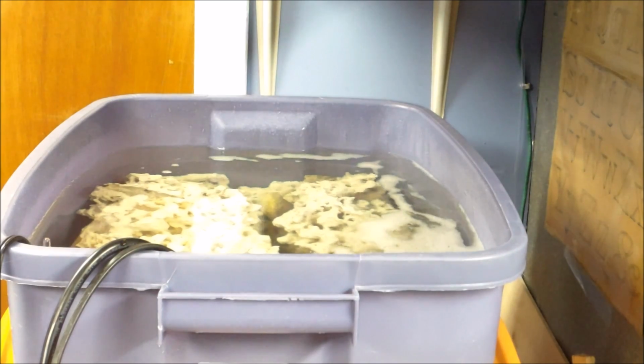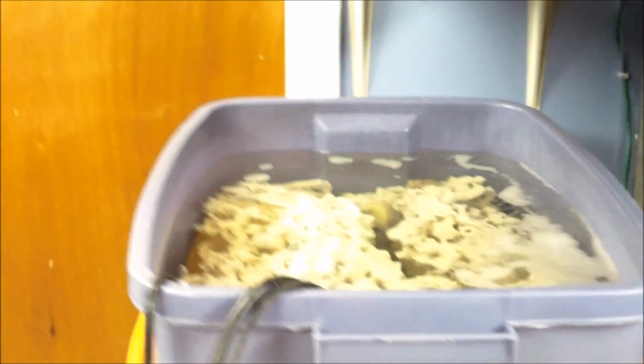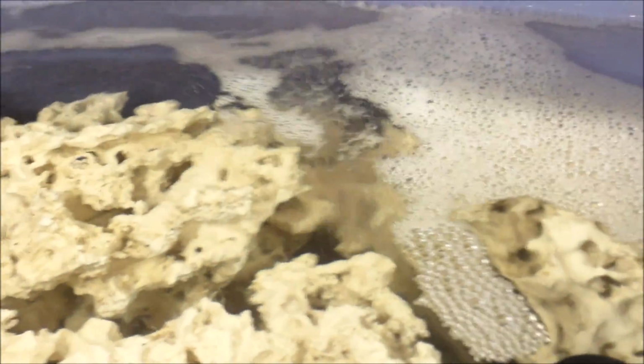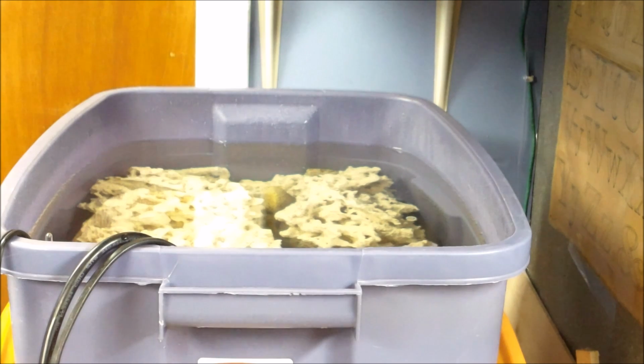Almost forgot. I forgot to plug in the power head there. Let me just take you a closer look here. You can see there's the power head right here, and then it just has a tube coming up to get oxygen in, and it just makes, you know, these nice little bubbles. So that's just to help oxygenate the water. So that'll conclude this part of the video.